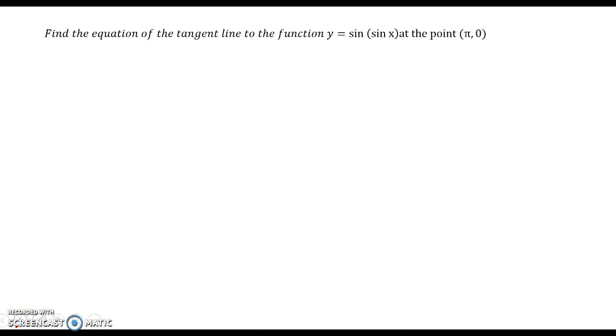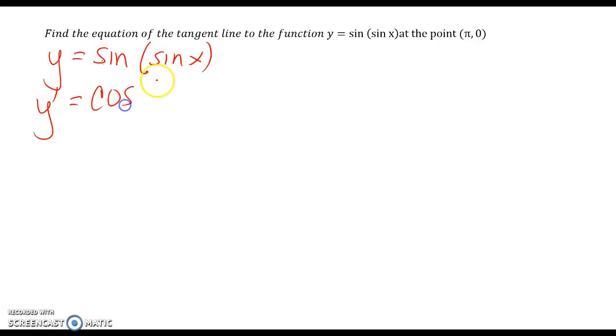All right, we're using some of our trig functions now, as well as the chain rule to find these derivatives. So if y equals sine of sine of x, then y prime first is the derivative of sine of x, which is cosine of sine of x, times the derivative of the inside. The derivative of sine is cosine. So this is what my derivative looks like. Okay?